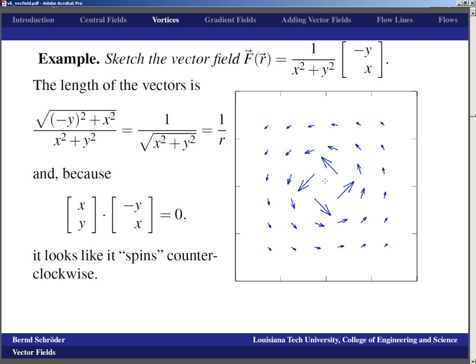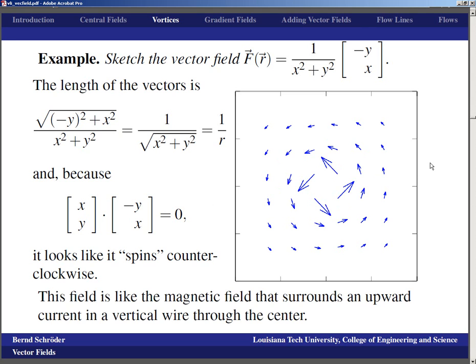and then if we're looking in the first quadrant, well, y is positive and we're going in the negative x direction, x is positive, we're going in the positive y direction, and if you look at that in all 4 quadrants, you really see that the directions of these vectors need to be like this. So this is something that takes a while to figure out, and certainly just knowing that these things are perpendicular to vectors that come off the origin doesn't give us the whole picture. You have to plot a couple of these things, but ultimately what you get as you plot enough of them is a vortex that spins counterclockwise.